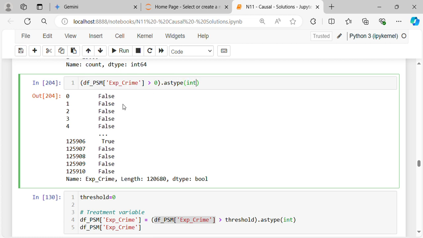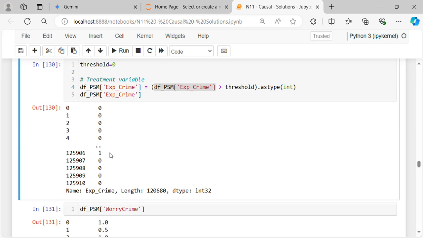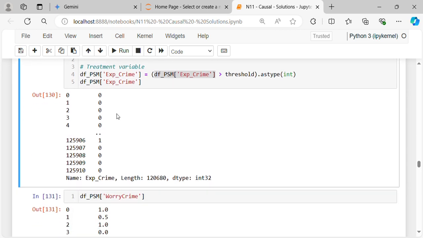So this will change the false and true to int. The false is 0 and true is 1. Printing df of PSM, df PSM of exp crime gives us these values.